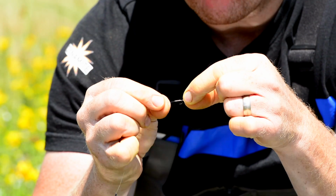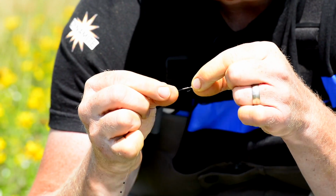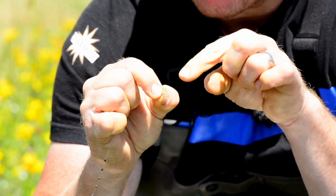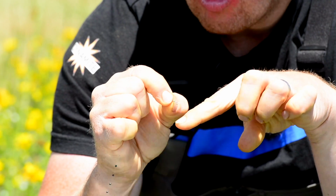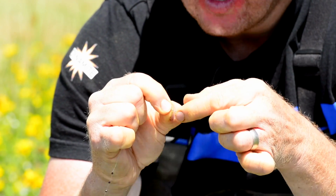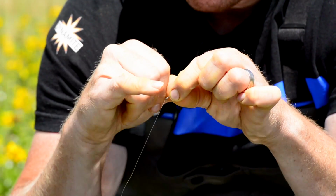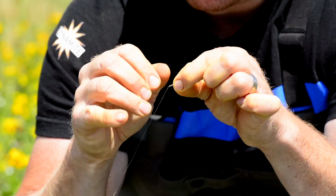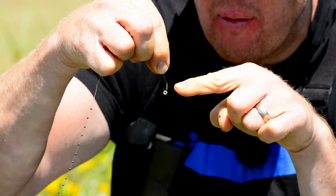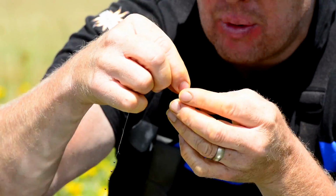I've been through this before, but I think it's so important that you whip it round, depending on the thickness of the line, at least 20 times. So you're coming right the way up the shank of that hook, so that band always stays on the top of your hook. It won't twist round or anything like that. It'll always stay there, giving you complete presentation. And all I've done to finish it off is I've whipped back down 3 or 4 times to make it nice and strong. Then always make sure that line's coming off the front of the hook. It's such an aggressive way of fishing, in-turned, it's brilliant.